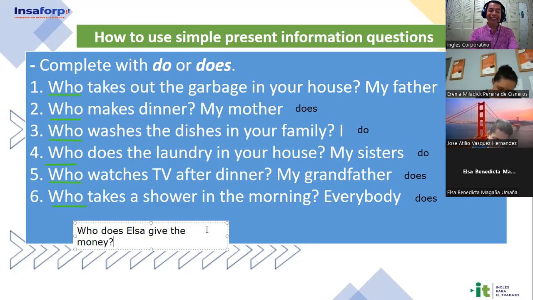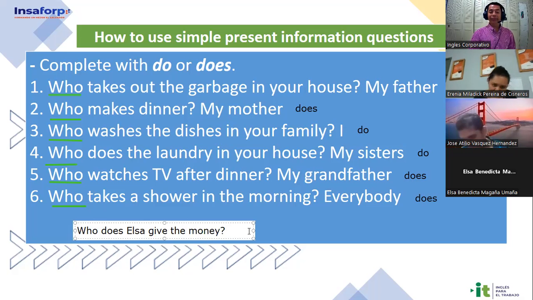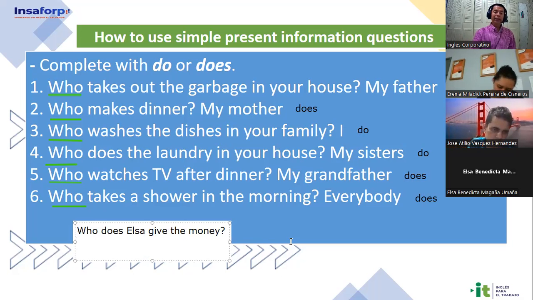Es solo un ejemplo, ¿no? Elsa, no voy a pensar mal. Ok. ¿A quién le da Elsa el dinero? Bueno, supongamos que ella va al supermercado, entonces le da el dinero a la cajera, ¿no? Ok. Muy bien. Entonces, aquí, cuando el who es un objeto, hay alguien más aquí, miren, hay una persona, otro que está ahí, cualquiera, en este caso es Elsa, ¿quién está realizando la acción? ¿Sí? ¿Quién es el que da el dinero? ¿Who o Elsa? Elsa. Elsa es la que está dando el dinero, por lo tanto, Elsa es el sujeto.